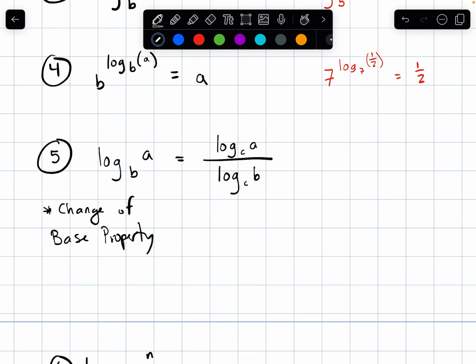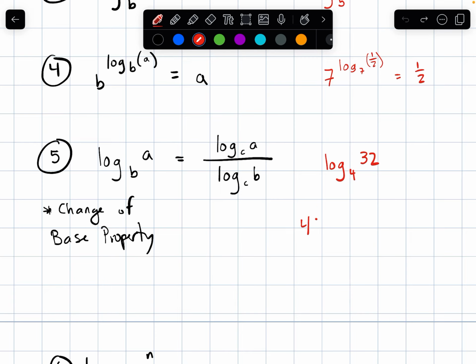All right, so you get to choose what that letter is. So if we actually tried to simplify something like this, we could start with maybe, let's say, log base 4 of 32. Now I can't solve this as it is because we're asking ourselves 4 to what power equals 32, and I don't know what that is off the top of my head.